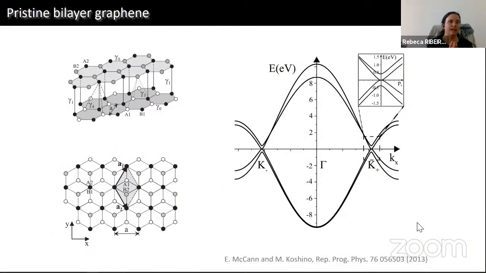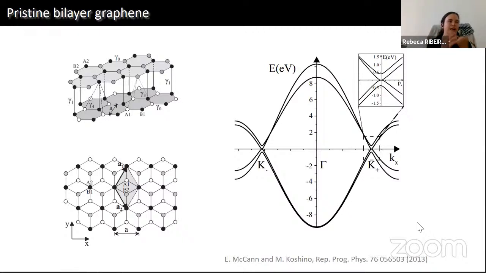So today we're going to move just slightly away from that. We are still talking about valley topological currents, so we still have a system where we can open a gap, but it's a different system. In this case, we are talking about bilayer graphene. This is just AB or Bernal stack bilayer graphene. So standard, there is no twist between the two graphene layers, okay?